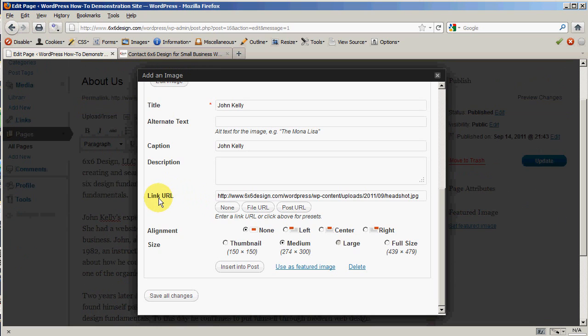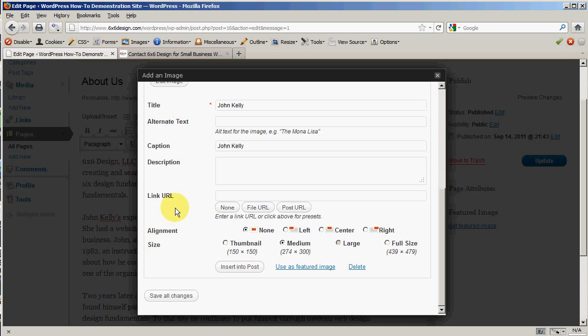And the next thing it's going to ask for is, do you want this picture to be a link to something? What WordPress does by default is put the URL of the exact address where the picture is going to be stored on your website right here. If you don't want the picture to be clickable to anything, just click none, and it goes away. If you don't want it to be any kind of link whatsoever.